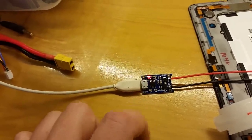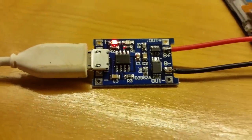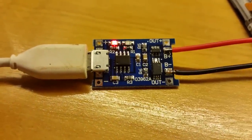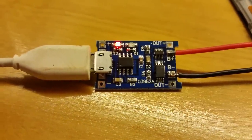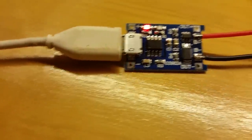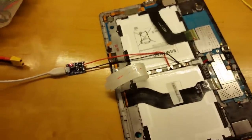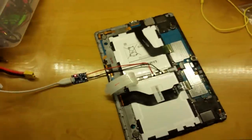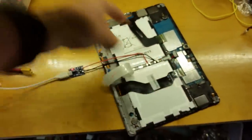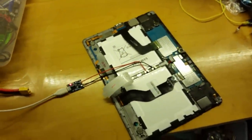The main IC should actually stop charging at 4.2 volts. If you look closely, the R3 resistor actually controls the charging current. The default is 1.2K, and that sets the thing to 1 amp, so it should be charging at 1 amp right now. I just let it get above 3.3 volts — it only took about 5 minutes to get the battery above 3.3 volts. Then I plugged it back in via USB to the main connector, and it actually charged up the tablet, and it works fine.